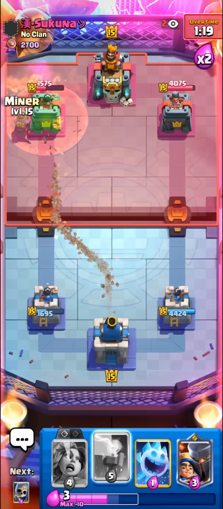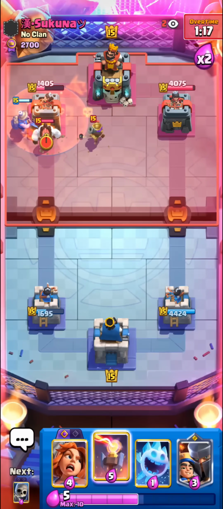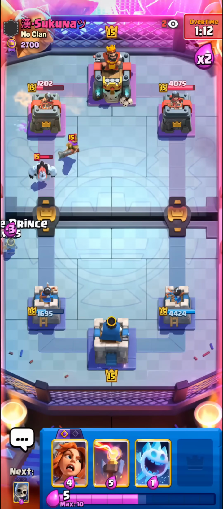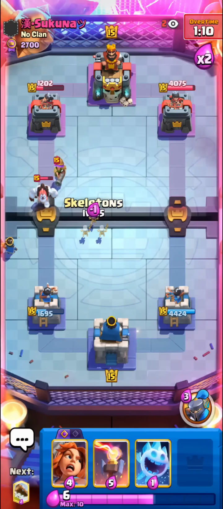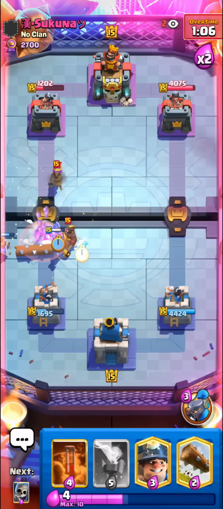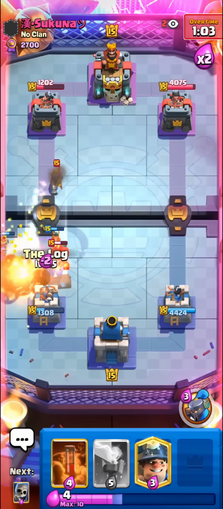It's sometimes fine to go for your poison first and then miner after. Nice, miner's right on the tower. They really can't stop miner poison pushes very well, since they have no knight or anything like that. Gotta keep this Little Prince alive once again. Gonna Valkyrie and try to defend without our Inferno Tower. Hopefully it full counters, otherwise, if he gets even one hog hit here, that's really bad.